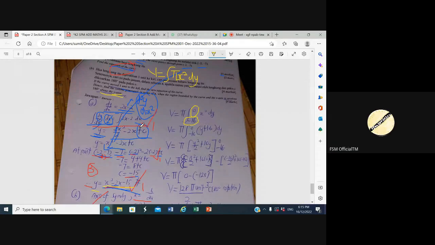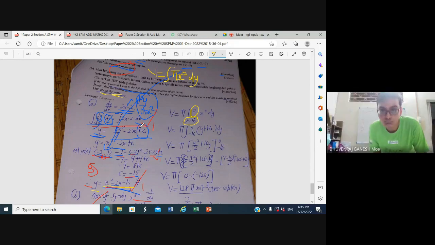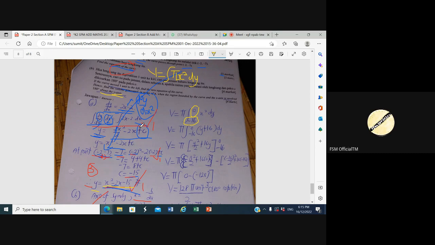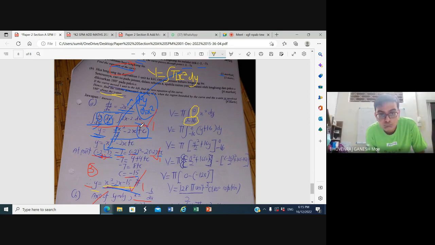So they say 180. Find the volume generated when the region bounded by the curve and the x-axis is revolved about... But they say, I thought both curve, not both curve. Which one? You see, they say the curve of 180 done already. And find the volume generated. Oh, that part. You see here, this is the clue. That's why I said this region is here. Sorry, I didn't mention that one.